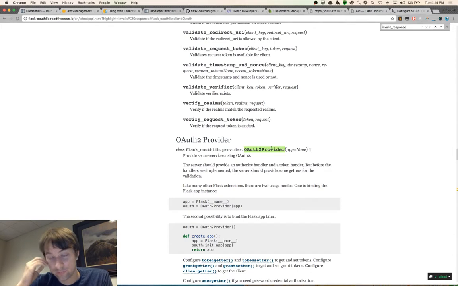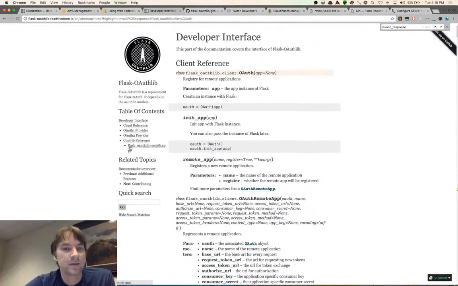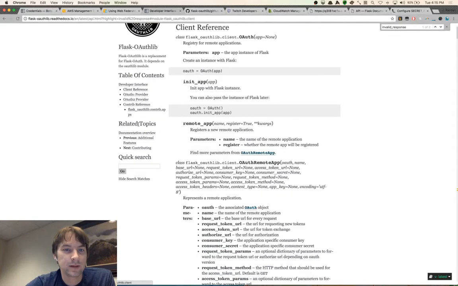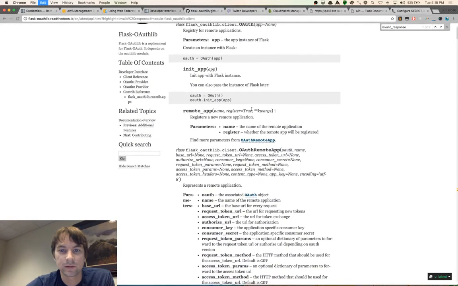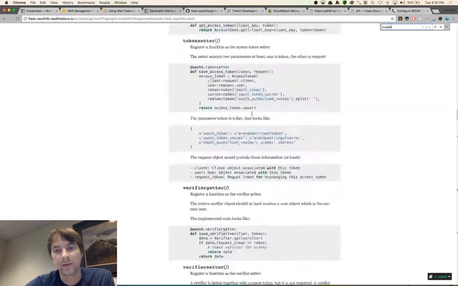I see. So let's see what's in the client reference. Invalid. Nope, it's still the OAuth 2 provider.